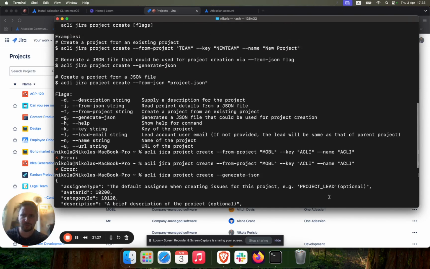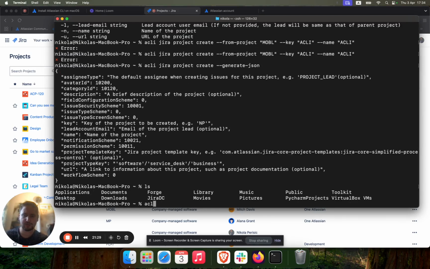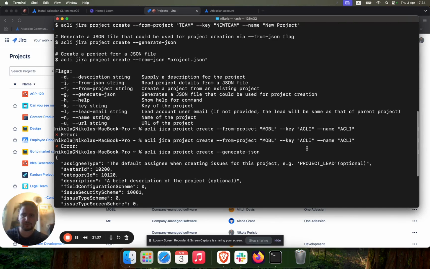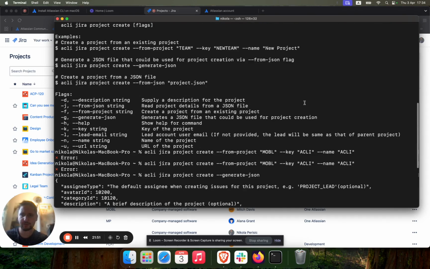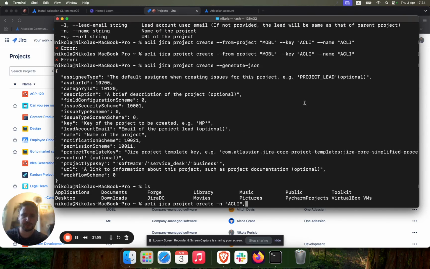So if we are doing this, I can go ACLI Jira project create. So I can go with the name of the project. So it's going to be ACLI. Let's go with a comma. Key string, key of the project. Key of the project is also going to be ACLI.